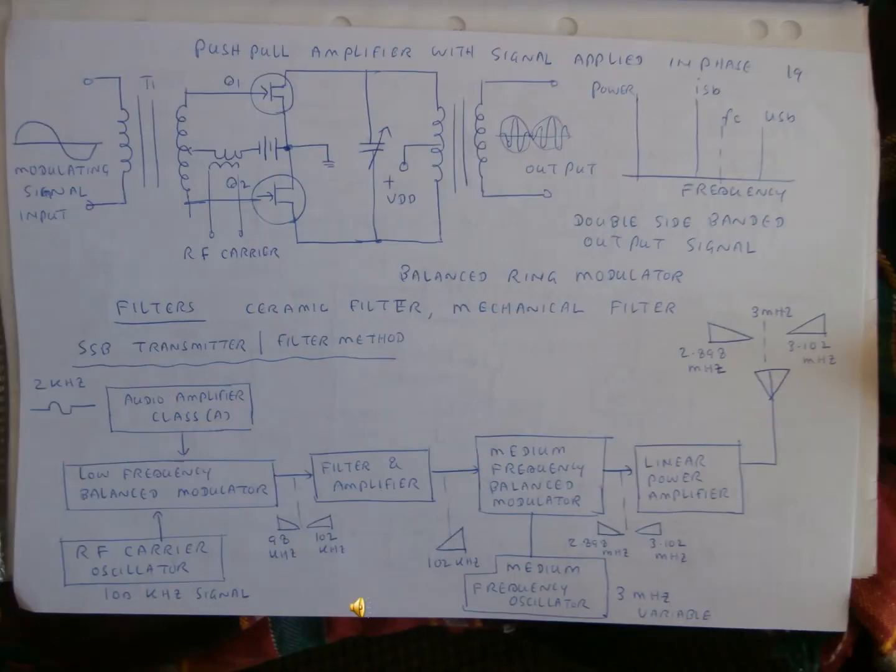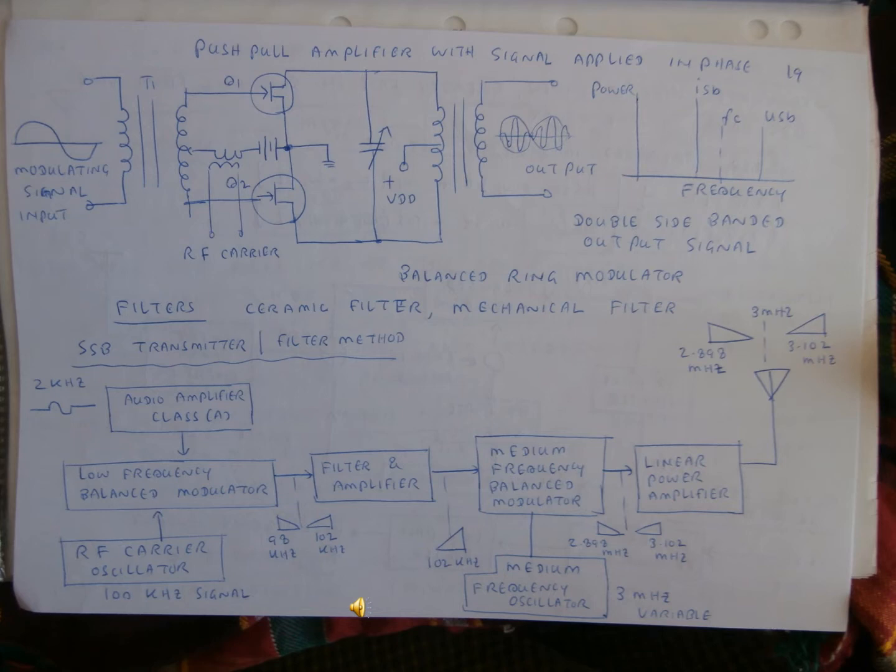I also see the push-pull amplifier, where the signals are amplified in phase. Therefore the input modulated signal passes through the radio frequency carrier and also the balanced modulator, and the output will come out. So this is the equipment circuit diagram. You can also see the power and the frequencies: the intermediate sideband frequency, the upper and lower sideband frequencies, and the carrier frequency. Those are the single sideband output signals diagram you can also see.